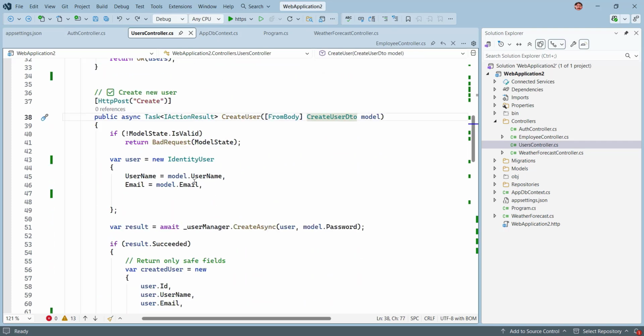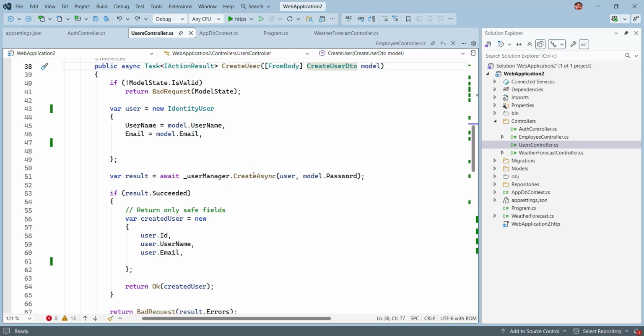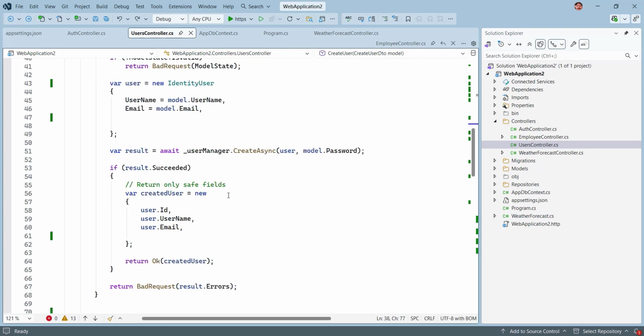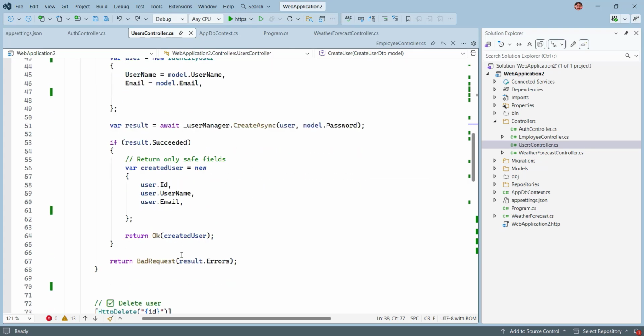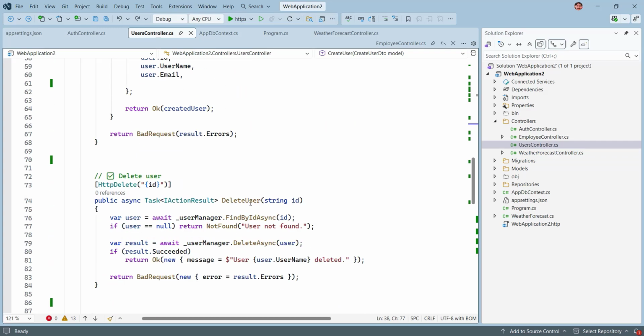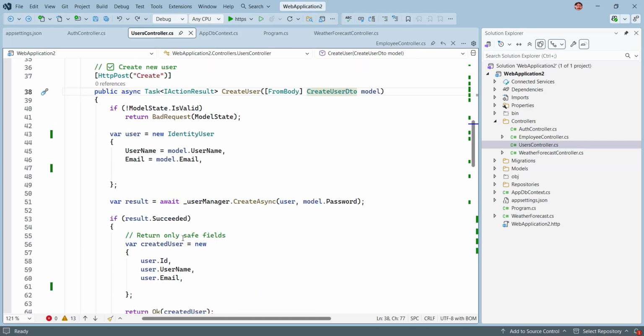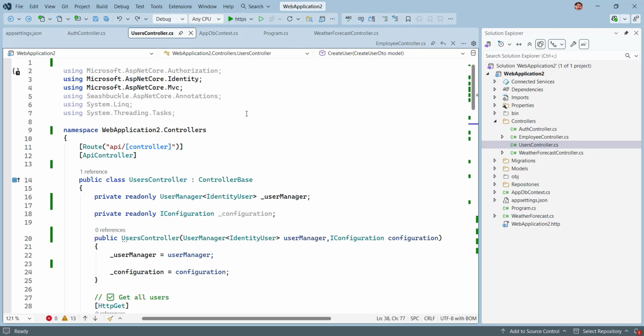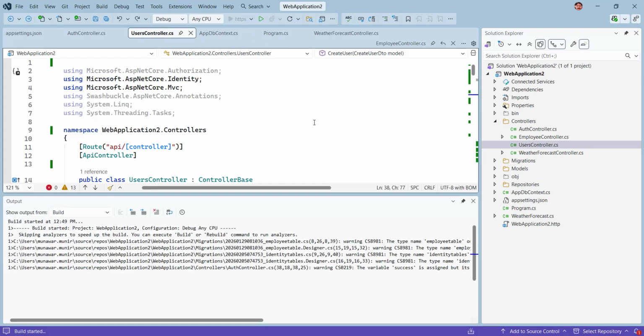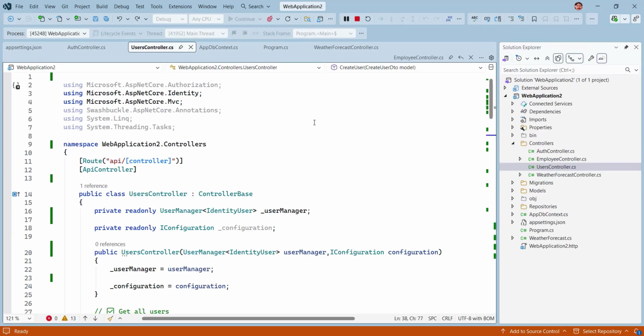Whatever we need, we need to provide over there, and once the create method is run and it succeeds, it will return the OK message with whatever user has been created. So this is pretty much a straightforward user controller in which we are going to add the user. Now let's run it to see whether it's working fine or not.